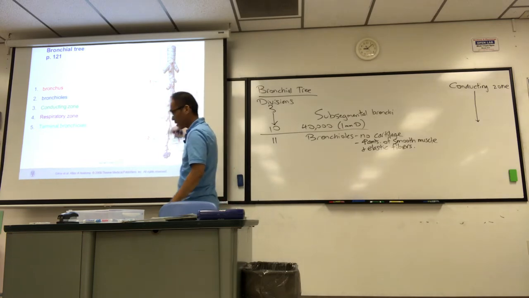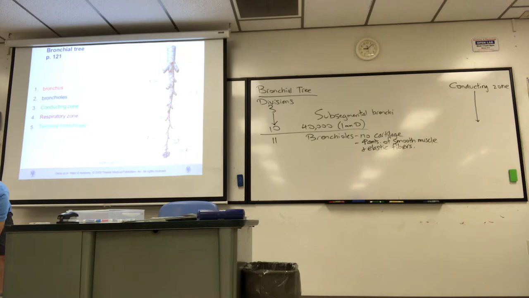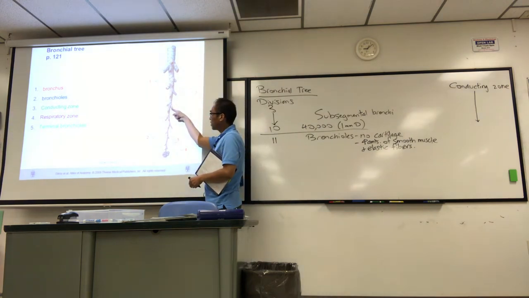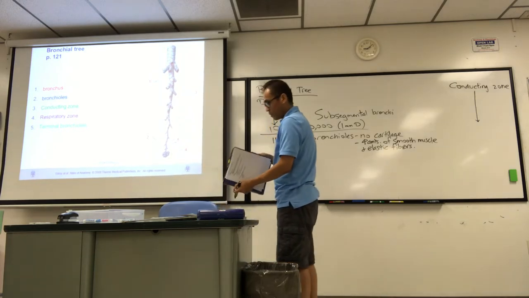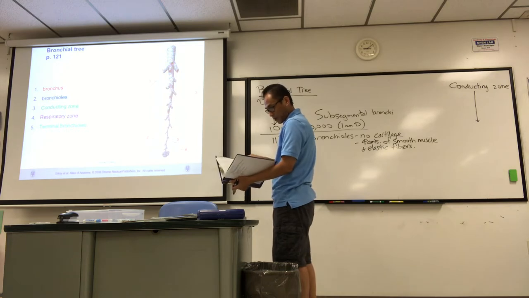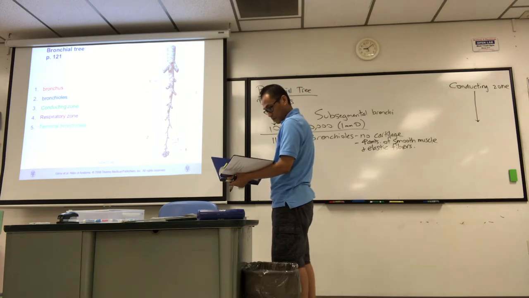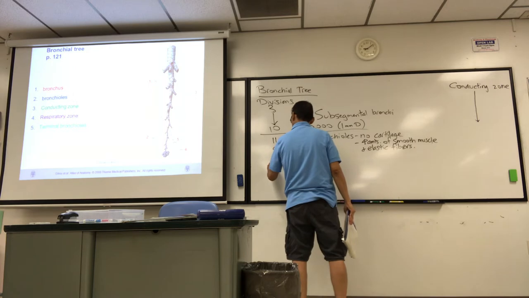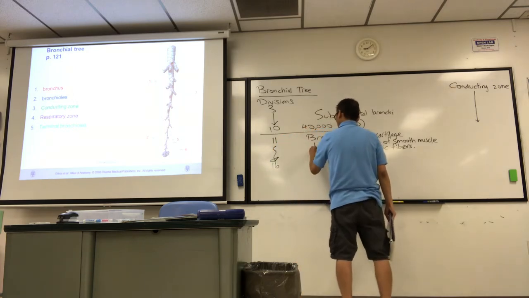They start here. Okay, let me get my notes out. It's maybe hard to visualize in the back, but you have these blue cartilage plates, but when you get to around the 11th division, there's no cartilage, and the smaller airways are called the bronchioles. And they have several divisions. Let me refer to my notes real quick. So you kind of know, it's like 11 to 14, 17, let me remind myself. About 11 all the way to 16 divisions, it's all bronchioles.